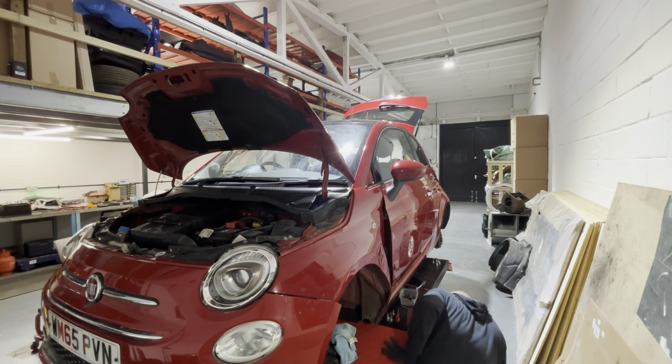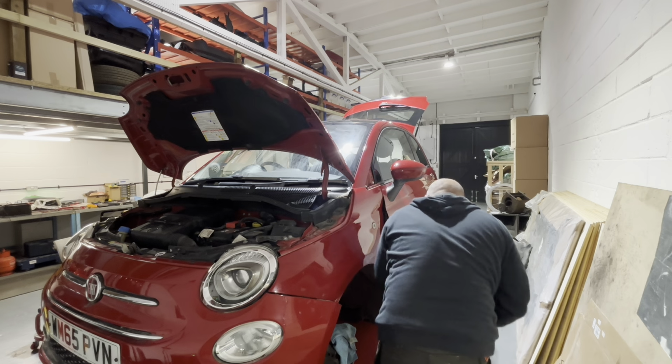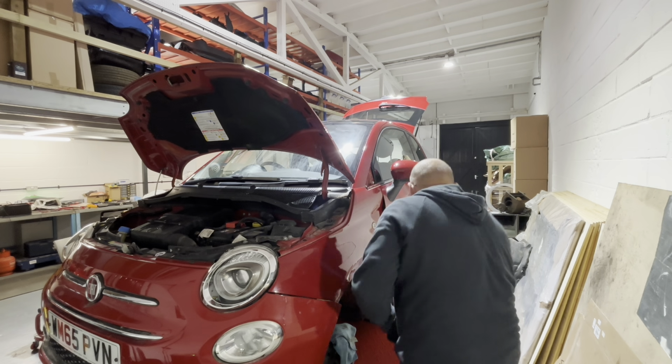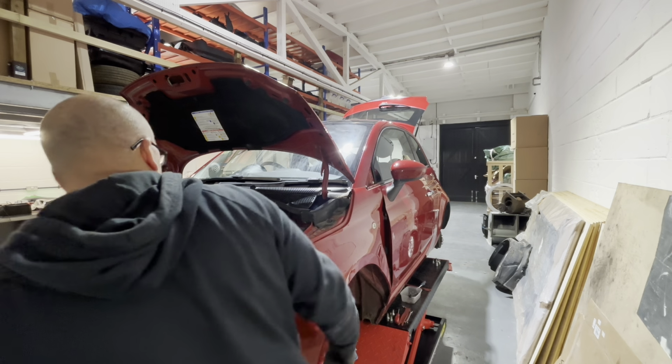Where'd that bloody bolt go? Where'd that bolt go? Oh, there it is. Got it. Yeah, the back tyres are almost new. So it'd be nice when we sell this car, it'll have 4 nice tyres on it. That one's out, that one's out, that one's out. So we'll just take this back up to get to the ones underneath.